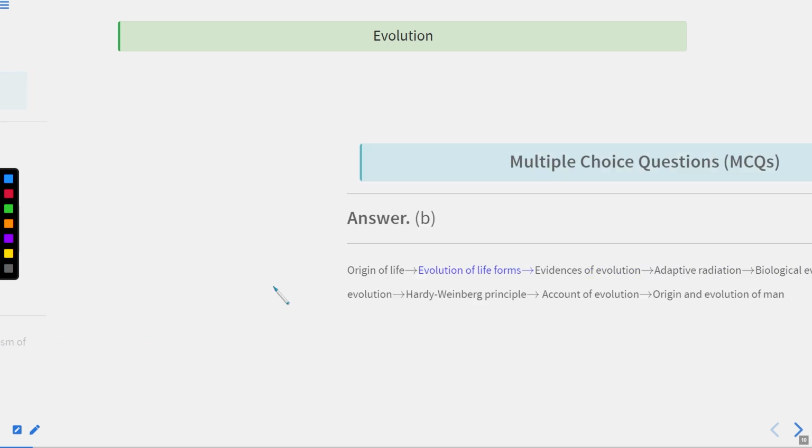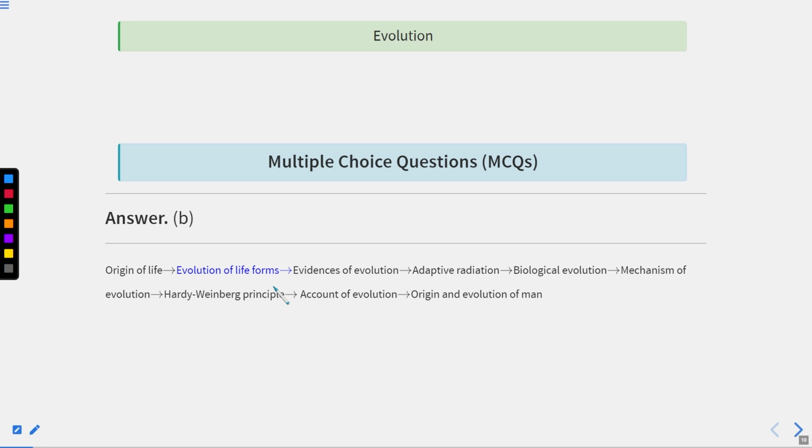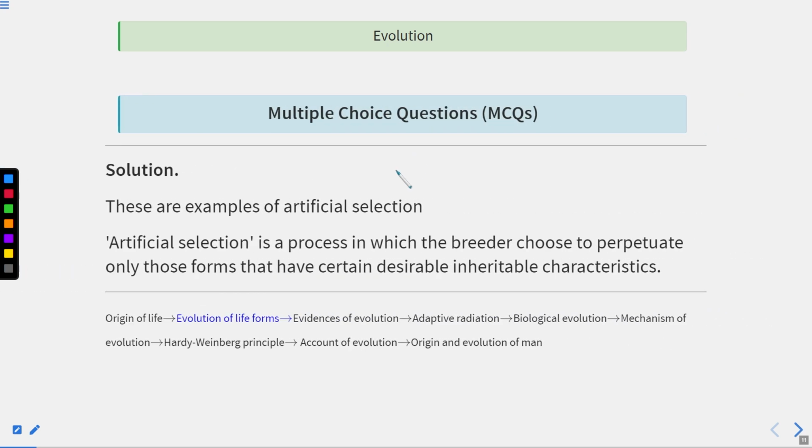All right. So animal husbandry and plant breeding experiments are man-made programs. And why are they done? If you talk about animal husbandry, here the animals produced are superior. So we select the desired traits, and then we produce a superior animal. Similarly, in plant breeding experiments, we select the desired genes and characters, and we propagate the plants, and then we get the desired plant at the end. So these are the examples of artificial selection.